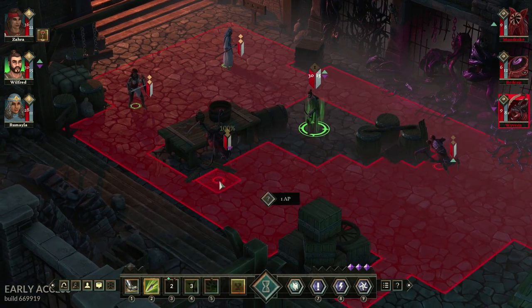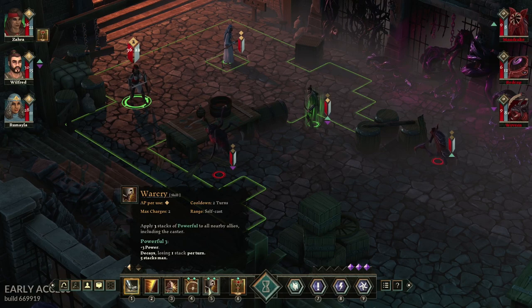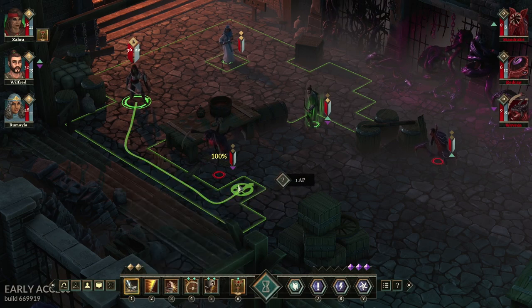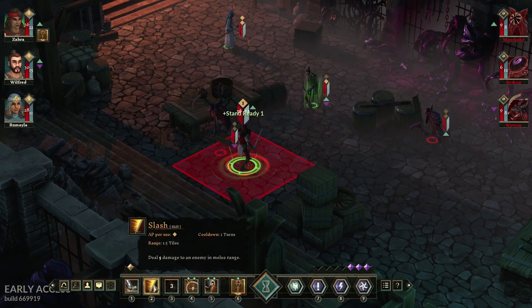Okay. So this is going to be that shot. But first... we send you over there. We have a war cry. What's the range on that? It doesn't say. To all nearby allies, including the caster. That's not nearby. Shield block. Nah. Here's what we're gonna do. We're gonna activate the stand ready. And we're gonna attack with this.